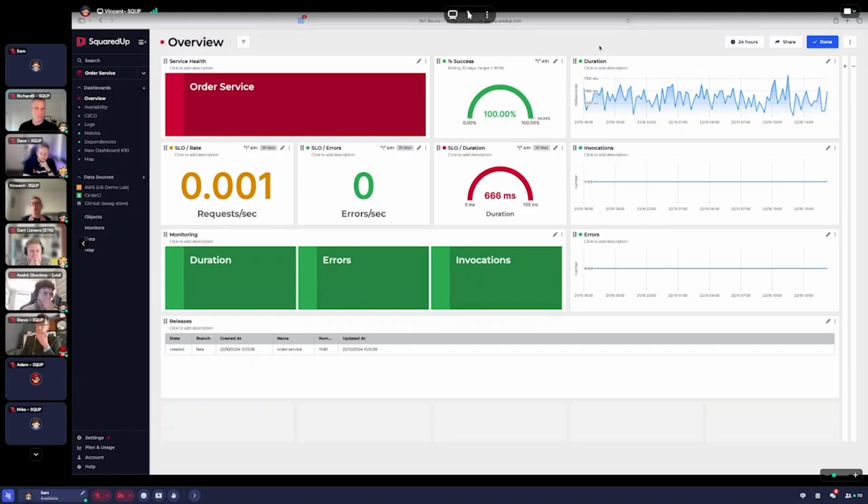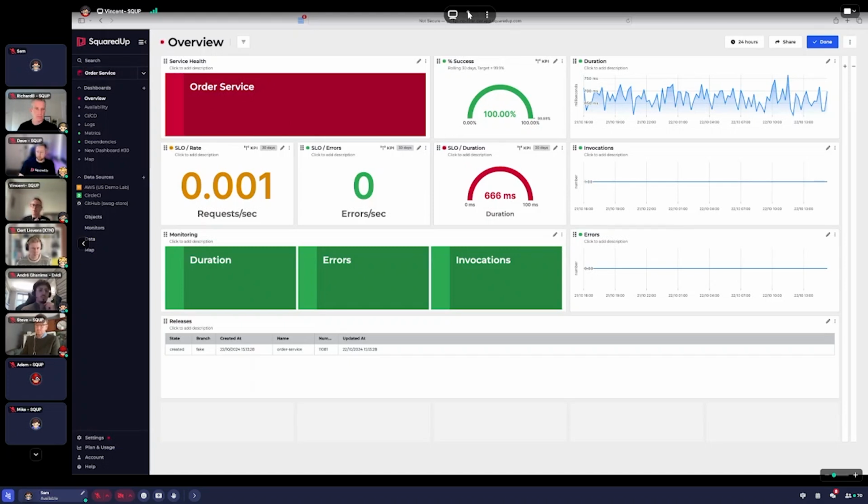If I close this tile, we can briefly talk about the health rollup now in SquaredUp. The health rollup takes all the monitors that you've configured on dashboard tiles, like here, and across your workspaces, to build a complete health snapshot across your organization. So this dashboard also contains more monitors, as we can see, like the error rate and the errors per second. And we can see the dashboard overall health is red, and that's inherited from the duration monitor that's red, and in turn the workspace has also turned red. So that's what we mean by health rollup.